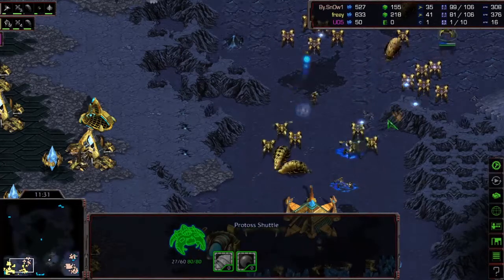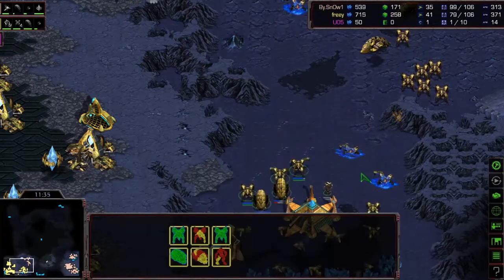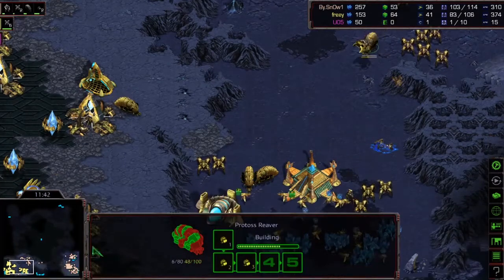This Observer is giving him vision. He sees the Dragoon's movement. Sees him move out and immediately pulls back. A couple Dragoons go down. 1 for Snow, 2 for Free. And this is starting to feel like a chokehold.